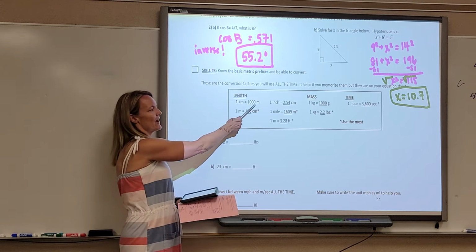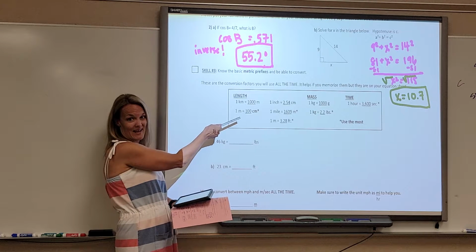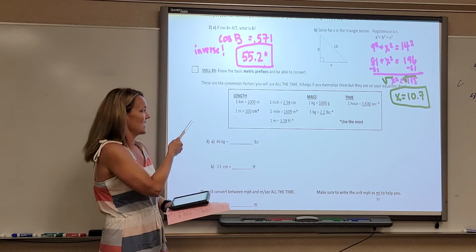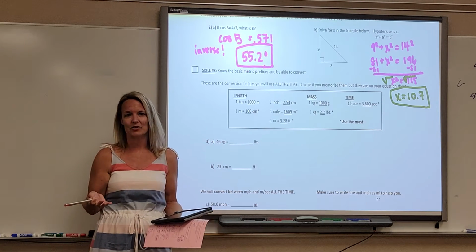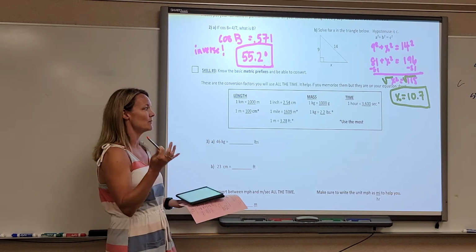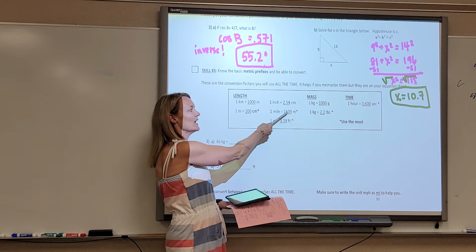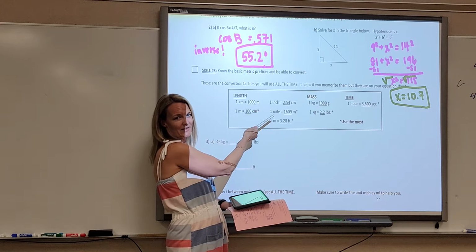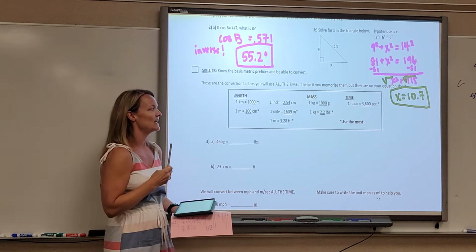Okay, our 1,000 meters in a kilometer and 100 centimeters in a meter. We used that last week when we were looking at our reaction time lab. And then, so those are metric system, but to get from the English system of feet and inches and miles into the metric system, we're gonna need 2.54 centimeters in an inch, 1609 meters in a mile, it's a strange one, but you'll use it a lot, and 3.28 feet in a meter.